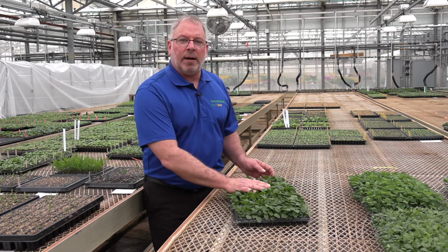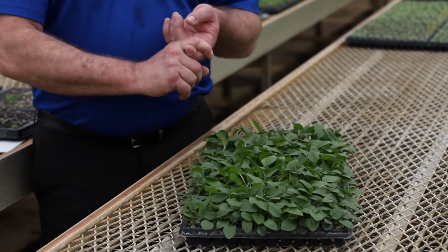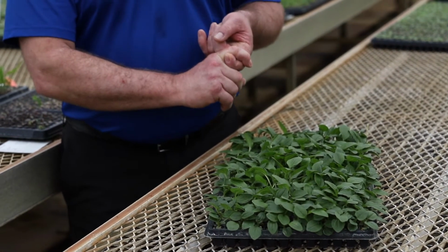By day 9 or 10, our Echinacea are going to be germinating. Now, it's not really critical as far as timing goes. They don't stretch really fast, but when we do bring them out to the plug house, we want to lower our humidity. We want to get them dried out rather quickly. This is going to give us the best stand possible. These do have a germ standard of 85 to 90%, and so if you're not seeing that, your first indication is that maybe your moisture is off.